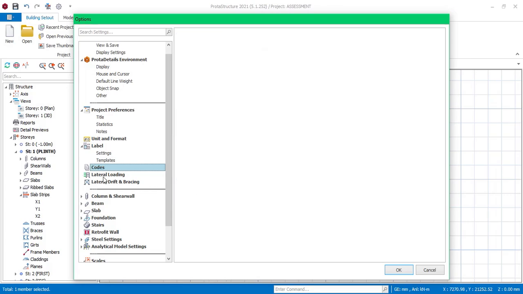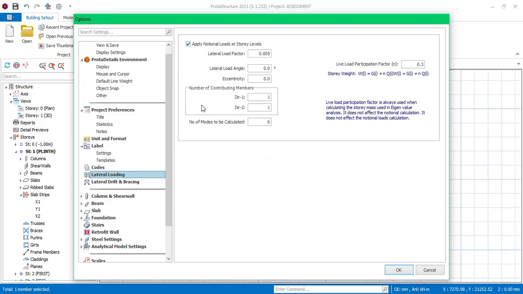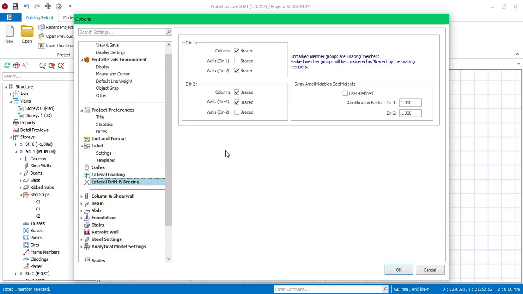Lateral loading, wind loads, we define them when we're doing the loads, and earthquake loads as lateral from the y direction. Lateral drifting, we can see if the structure will move sideways. That's where we include the columns which are braced and also the walls to be braced.